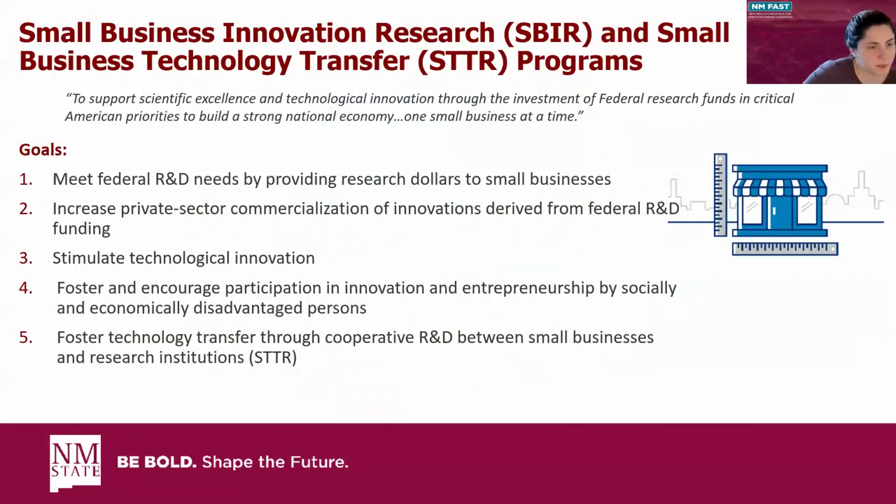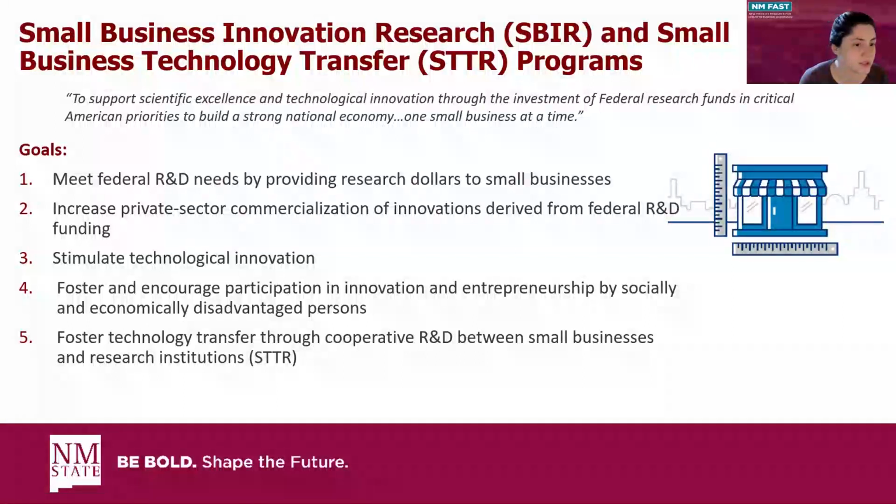So the SBIR program, or the Small Business Innovation Research Program, and the STTR program, or the Small Business Technology Transfer Program, are really set in place to help small businesses receive non-dilutive funds from the federal government to solve problems that our nation is facing. There are multiple goals for these programs, including to meet federal R&D needs by providing research dollars to small businesses and startups, and then also to increase private sector commercialization of innovations from those research dollars.